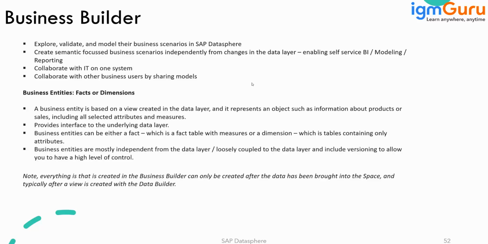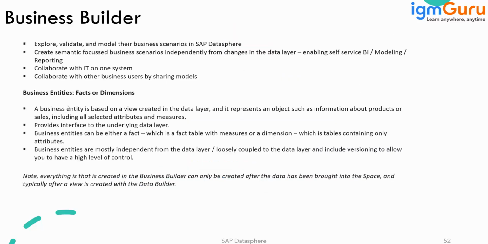Team B wants this fact model or even the consumption model or any business entities from team A, so they can share. They can collaborate by using the sharing concept. Sharing can be done in more than one way, like in a repository explorer or by using space sharing or sharing of objects between spaces and so on.